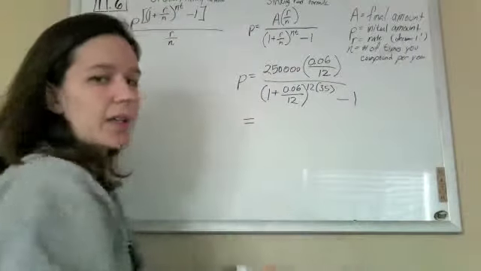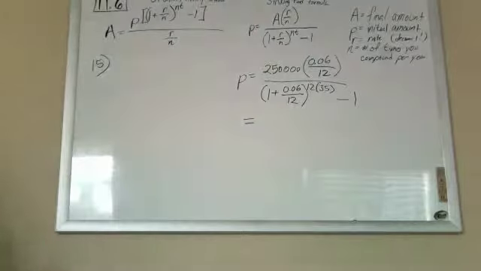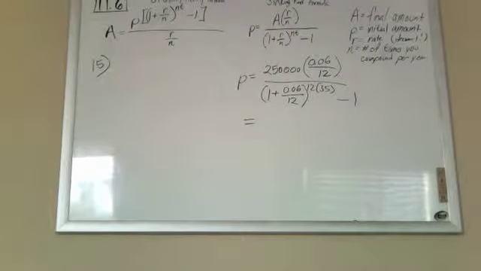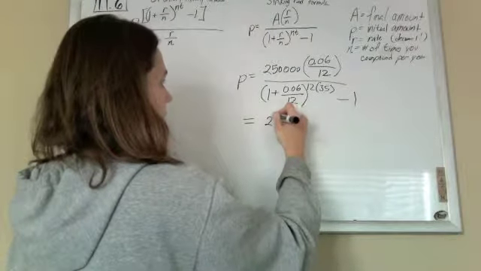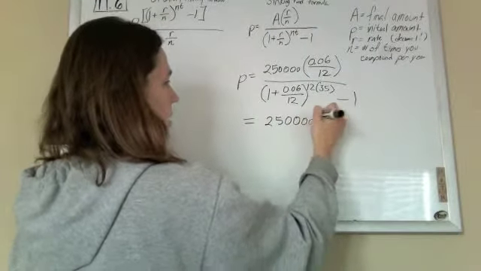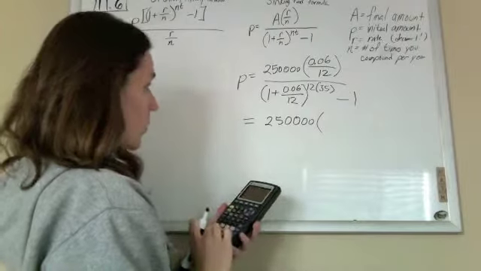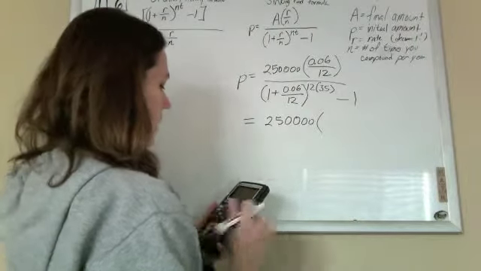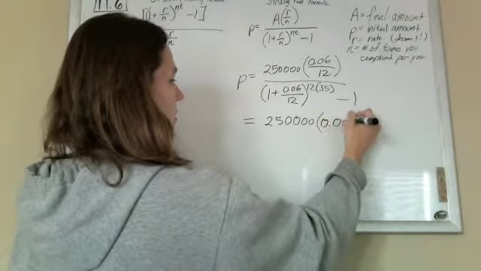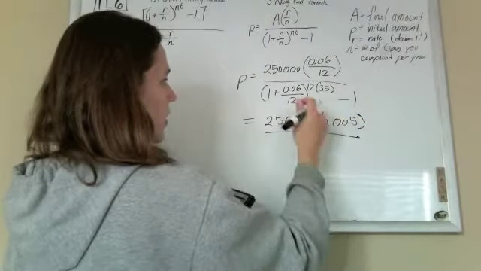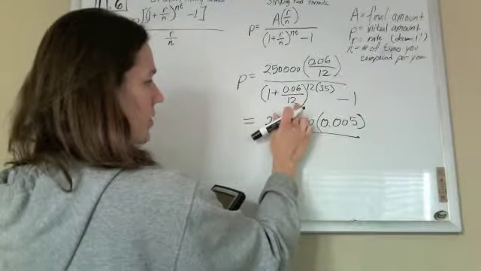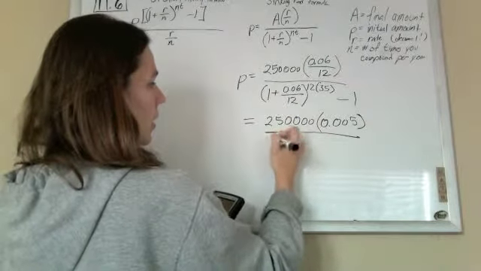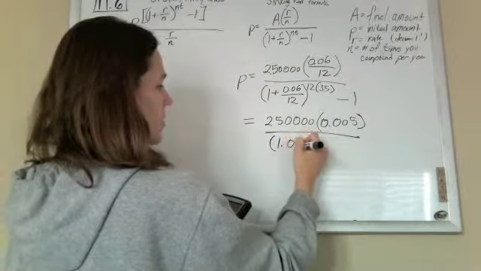So just cranking this guy out. Again, we're going to do the 0.06 divided by 12 first, so I have 250,000. And 0.06 divided by 12 gives me 0.005. So if 0.06 divided by 12 is 0.005, I'm going to add 1 and get 1.005.